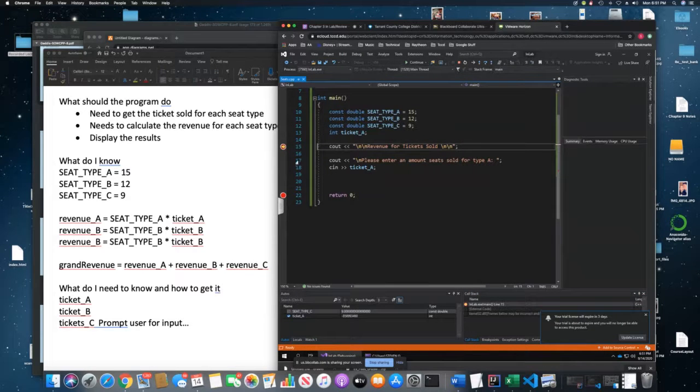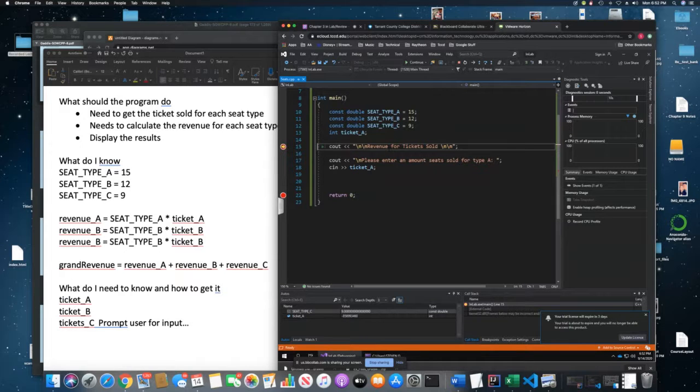So as you can see, the pause right here is at this breakpoint. It hasn't executed this code yet. But as you can see, it has all the variables right here, and you can hover your mouse over them and see them. Notice tickets A has this weird number right here. Local variables are not assigned a value. If you don't give it a value, it's called the garbage value. Inside this memory location, it sees this value, negative 8 point whatever, this 8589.